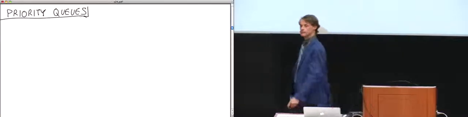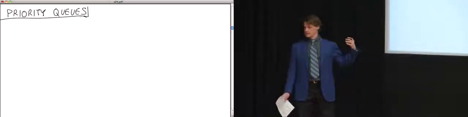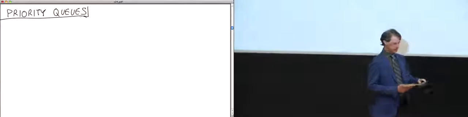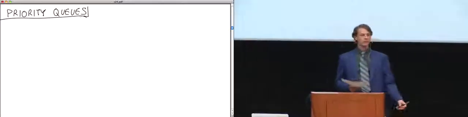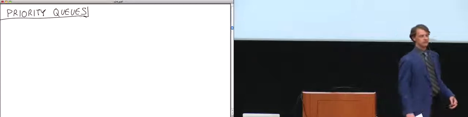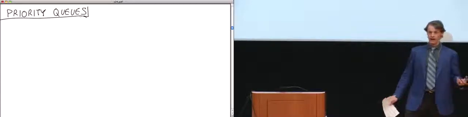Our next topic is priority queues, which are another important data structure that's based on a tree and actually is a good application of level order traversals as well. So a priority queue is kind of like a dictionary in some ways. It contains a bunch of entries. Each entry consists of a key and a value that's associated with that key.